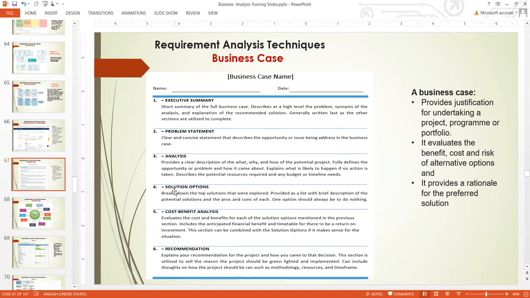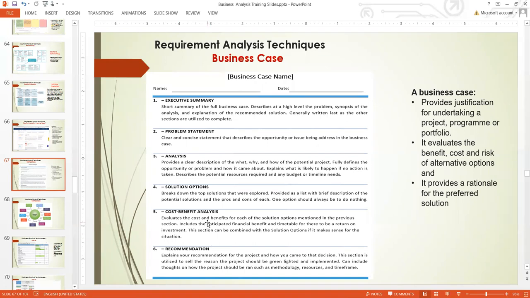After that you come to solution evaluation, where you evaluate and analyze all the solutions. It's three solutions, and all the analysis you have to bring here. All this rating, how you come up with the solution, how you rank the solution, you state all of them here. Then you come here and do what you call cost-benefit analysis. In cost-benefit analysis, you analyze the cost of the project and the benefits of the project. You compare the two of them and come up with the value.